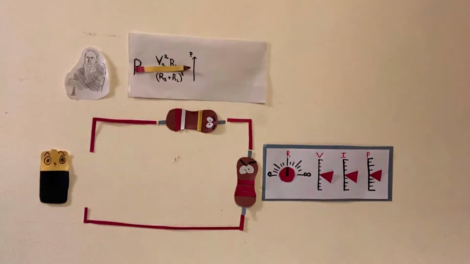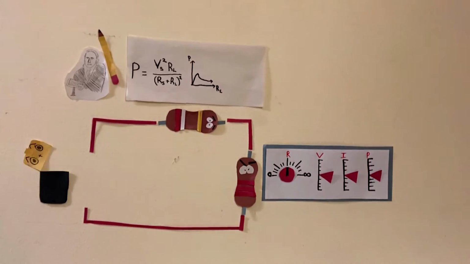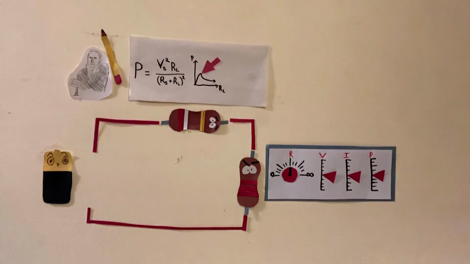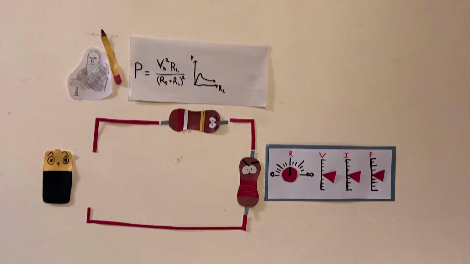Since power equals voltage times current, we can multiply these equations together to find the equation for power as a function of this resistor. Now recall that the derivative of a function is 0 at local extrema, so the resistance at max power can be found when the derivative is 0. Volta, could you please differentiate our power equation?